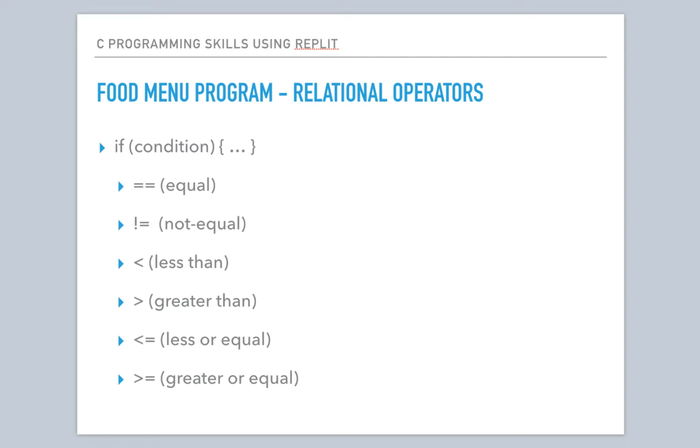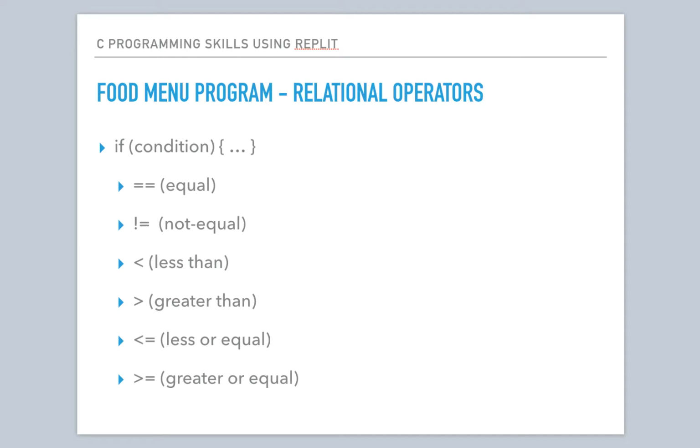And actually, it's not even hard to memorize because there are only 6 of them, and they break down really into groups of 2. For example, starting at the top, you can check to see if 2 things are equal or if they're not equal. So for example, let's say you have a number 1 and a number 2. So you have 2 variables.